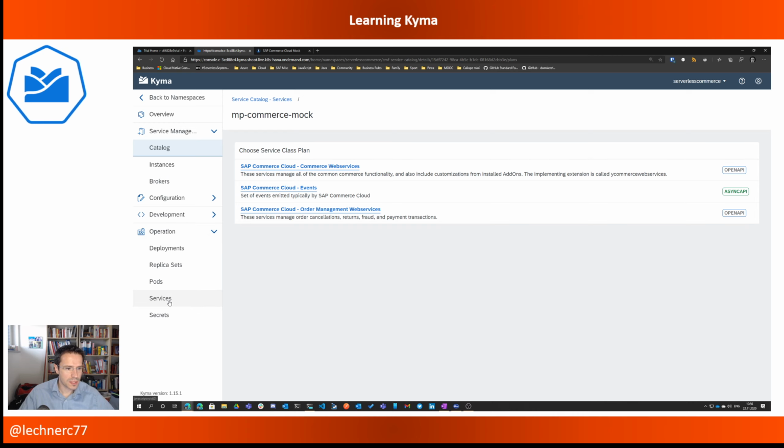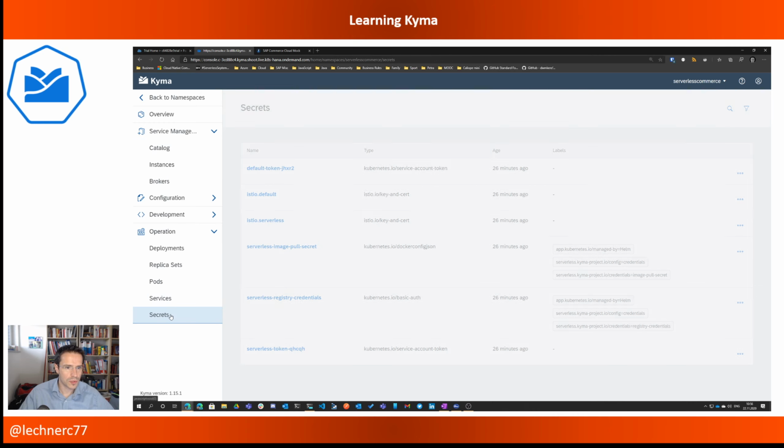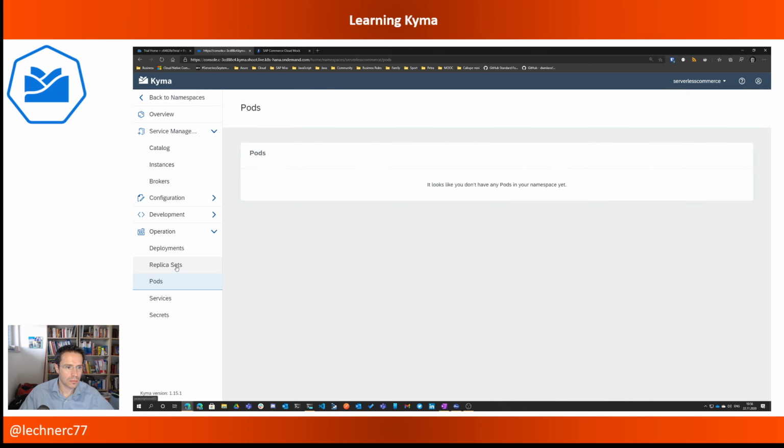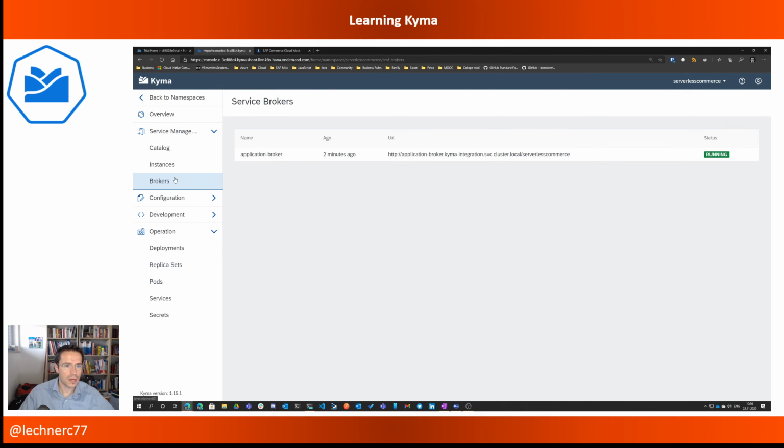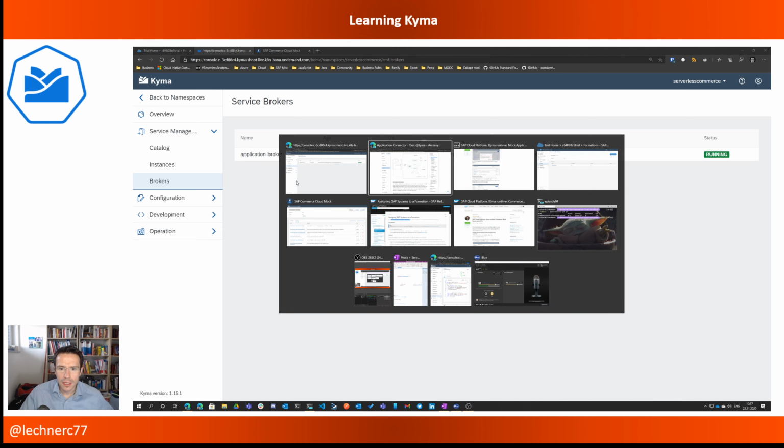Now let's see if something else was created here. So nothing more here. But here we have, that's what I was looking for. Of course, it's in the service management. That's the application broker. That's the one that I mentioned before.